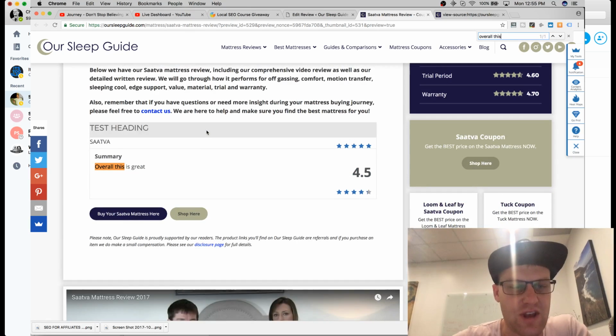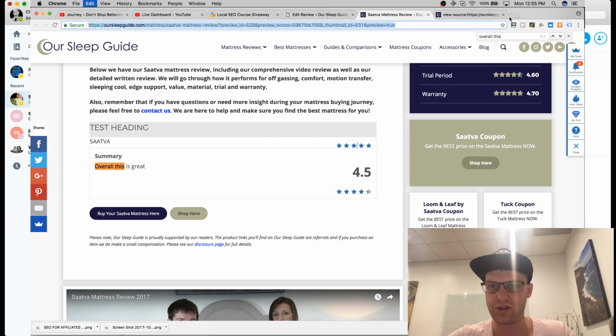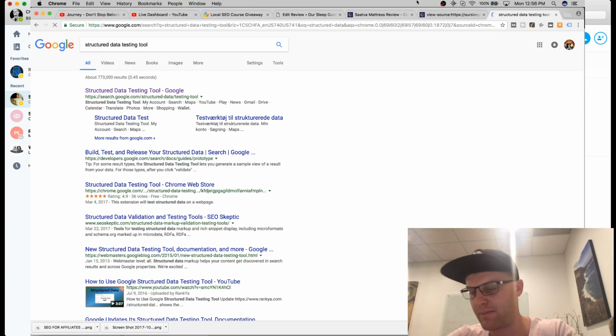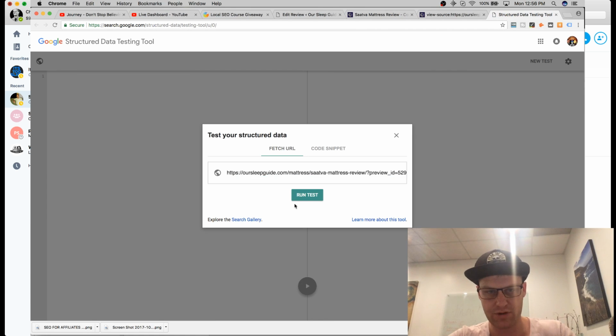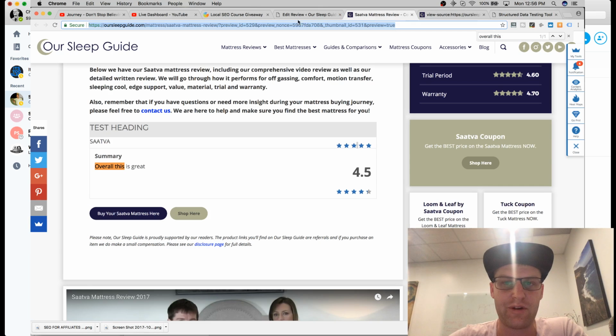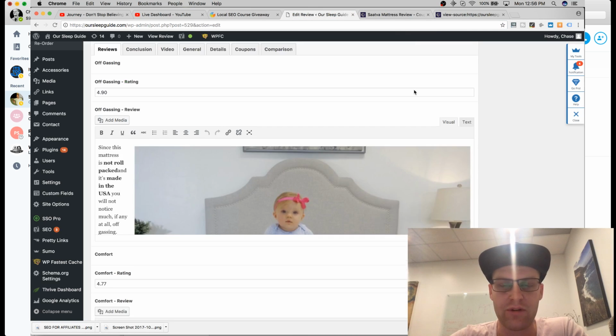So here you can see at the bottom right here, test heading, Satva, or whatever, 5 stars overall. I don't understand why there's 2 different stars here. But if we look at the structured data testing tool, which I think we can still use on a previewed post, I'm not sure. I'm pretty sure you don't have to have both the fields. Boom. And if any of you guys need help, or Crystal, you need help, or you don't understand how this works, just let me know, and I can go over it over a call with you.